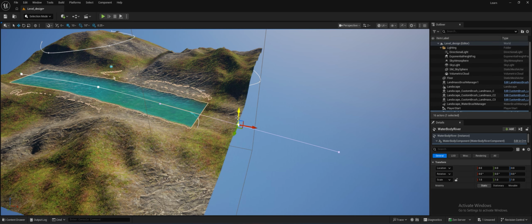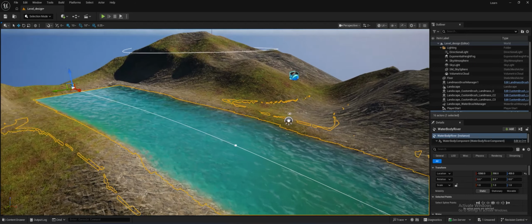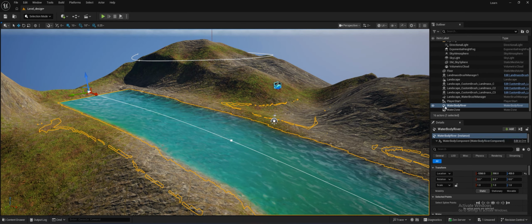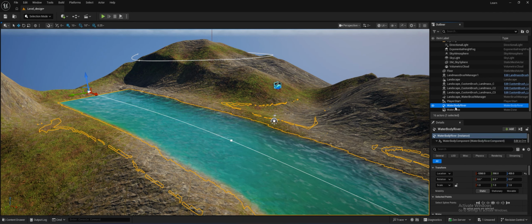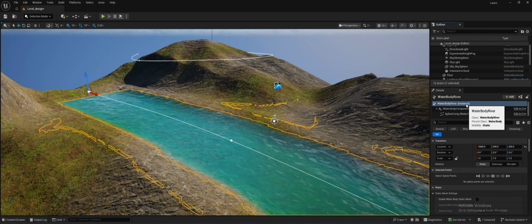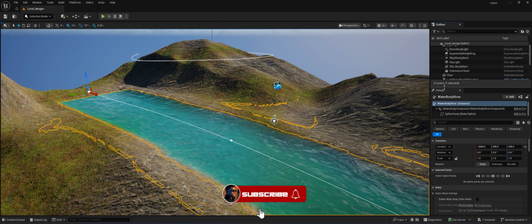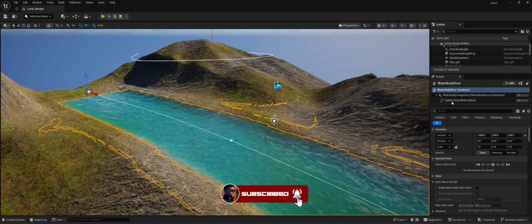Now I want to control the water settings. In order to do that, you have to select the Water Body River option right here in the settings, and you can see a Water Body River instance. We control almost everything by using the instance.